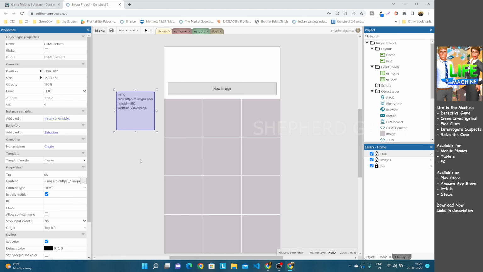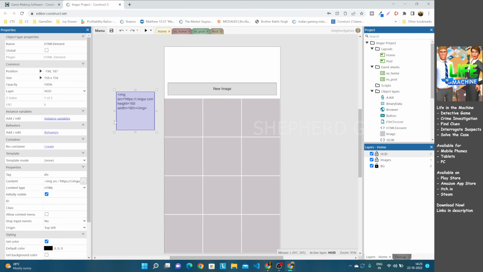So you're going to know how to put content in the HTML plugin, and also how to integrate the API, do GET methods and POST methods to upload your videos. I'm sorry, yeah, of course you can upload your videos as well, videos or images, and fetch them back to your application or game.